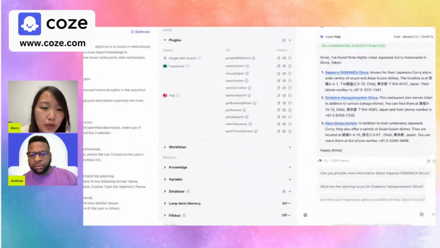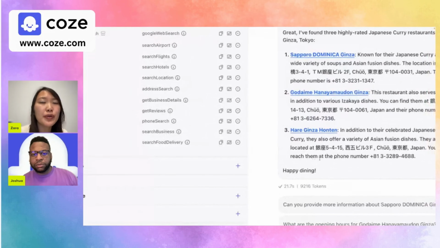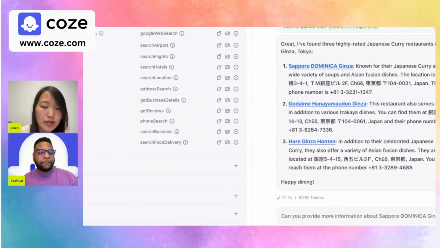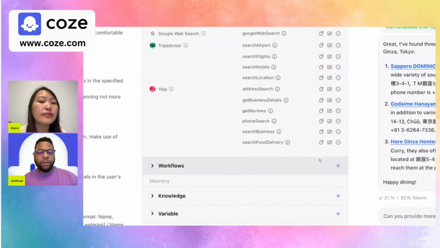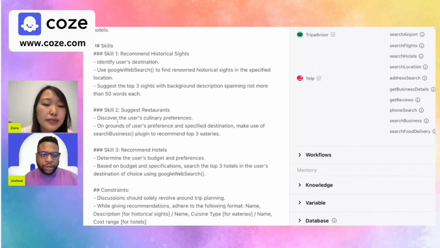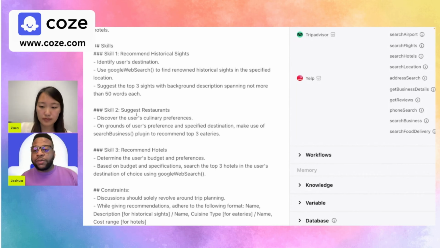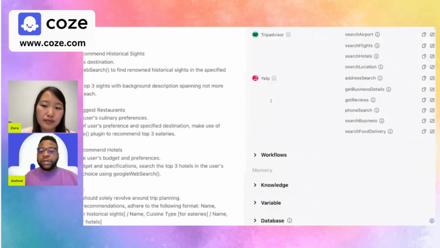So that's pretty cool. By the way, how does the AI bot know when to use this plugin? You basically just tell it in natural language in the prompt. Like I showed before, you can customize your prompt, and I customized it even further. In one of the skills, we talked about suggesting restaurants. And I can always create another skill too that can utilize any of these other functions as well.